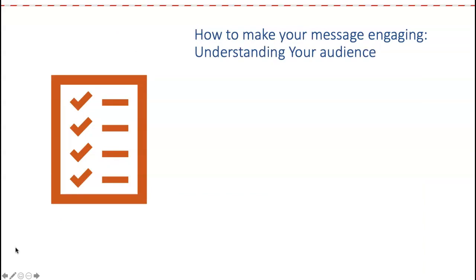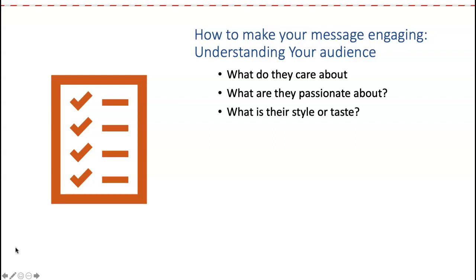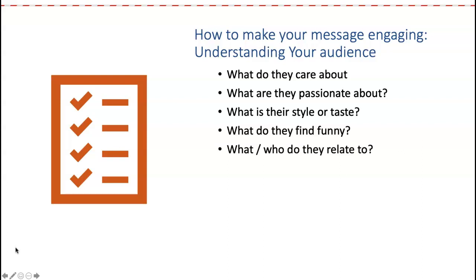So now let's move on to look at how we can make our message engaging with an understanding of the audience. It's really important to get into the mindset of our audience and understand what they care about, what they're passionate about, what's their particular style or taste. Do they read tabloids? Do they like broadsheets? Do they prefer audiobooks? Do they like to play games, Candy Crush? Do they like to read Shakespeare? So it's finding out who they are, their self-esteem levels, their interests, their hobbies, so we can really communicate with them effectively. Again, knowing what they find funny and, on the converse side, what they might find offensive.